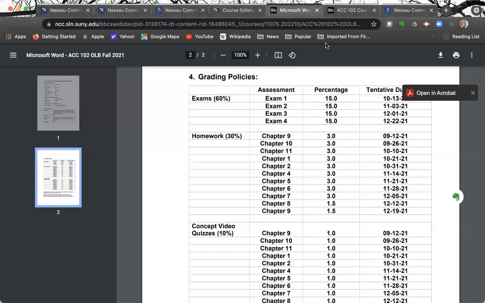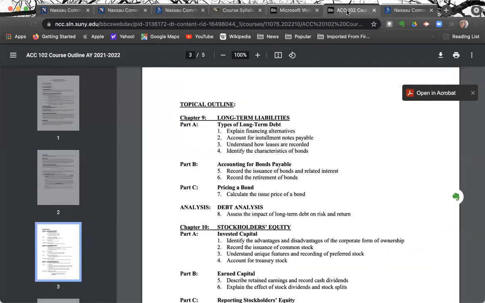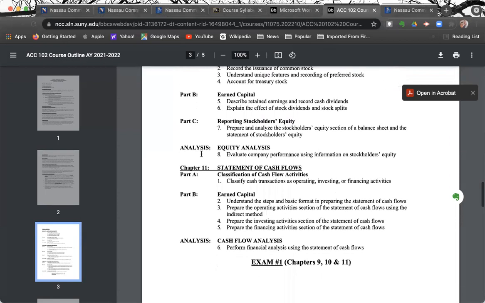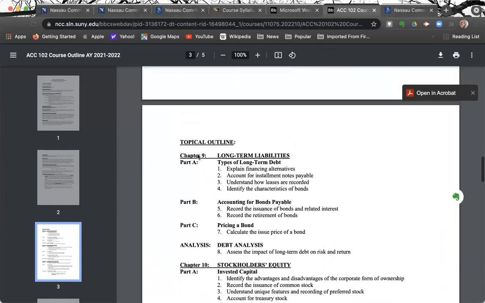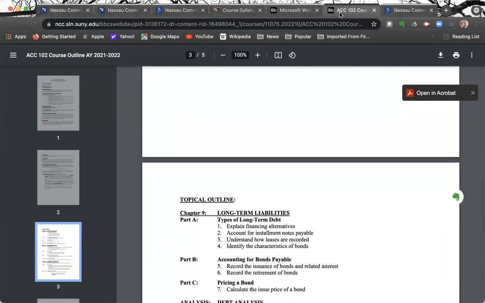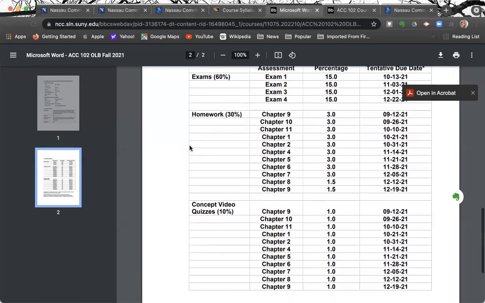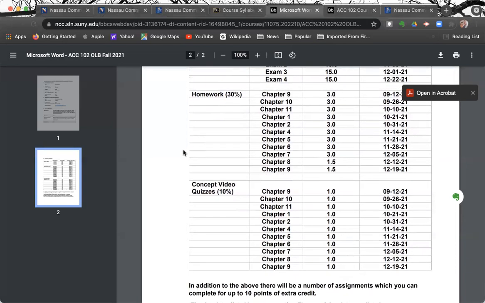So that's another thing to pay attention to. That's why that course outline, where did it go? See, the course outline will tell you the things that we're covering in the book, the topics that we're covering, right? So just pay attention to that. Accounting isn't the kind of course where you read a textbook from cover to cover. Just concentrate on the topics that I'm telling you to, and that would be fine.